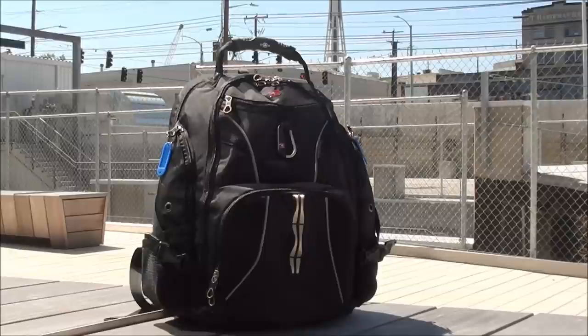This is my Urban Get Home Bag. The actual backpack is a Swiss Gear SA1923 ScanSmart backpack. There's nothing too special about it other than it was on sale on Amazon, but the main reason I got it was that it blends in with almost every other backpack you'll see in the downtown Seattle area. Basically almost all commuters are using one of these Swiss Gear backpacks in my region. I think it's best for a Get Home Bag to blend in with your surroundings and look inconspicuous.